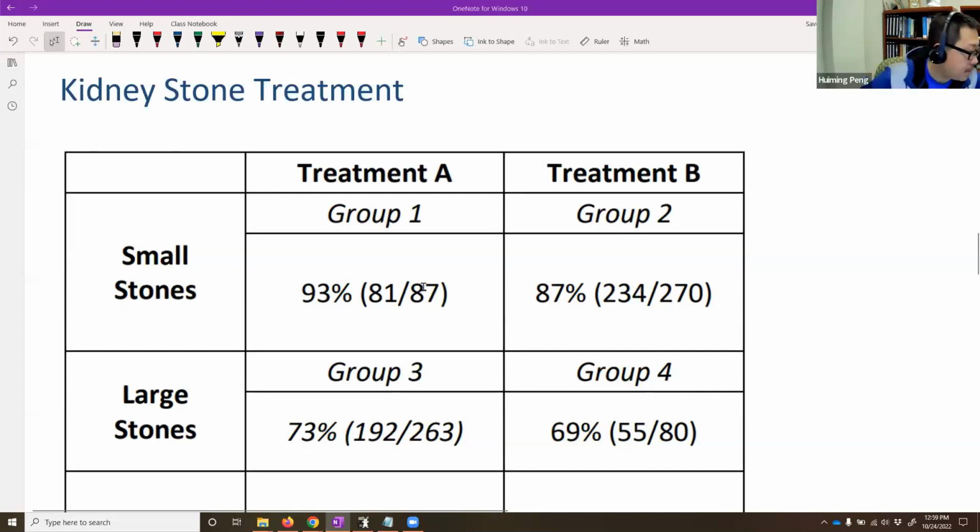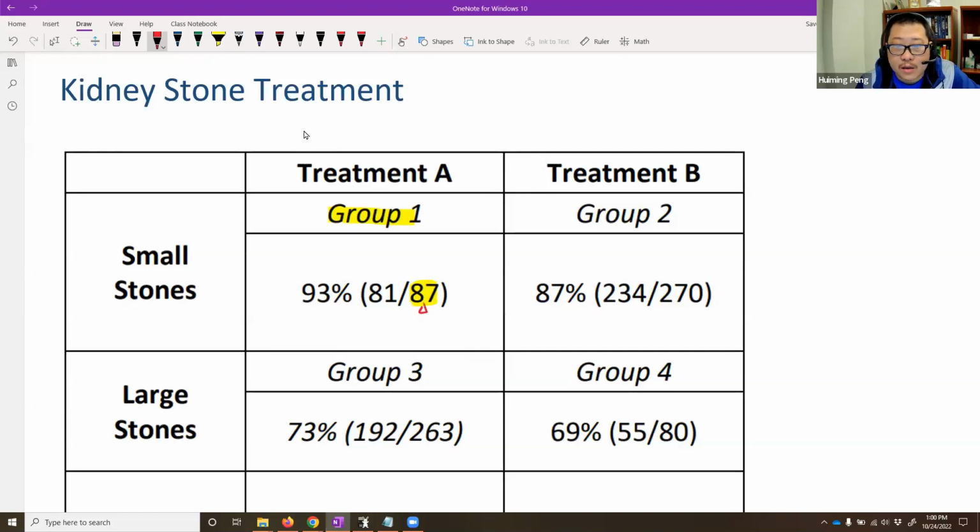Make sense, right? And then look at them. So we cut the group into 4. We cut all the patients. Later we will find how many total patients we have. But group 1 is this. The first column, treatment A, means these are how many? See, this is the number of patients in group 1. It means in group 1 we have 87 total patients.